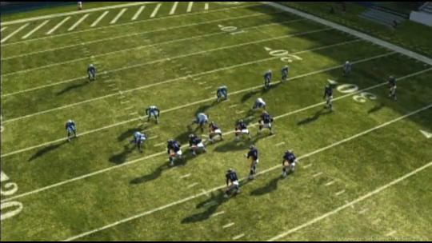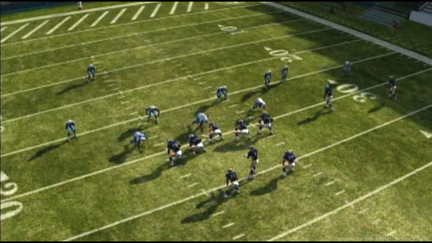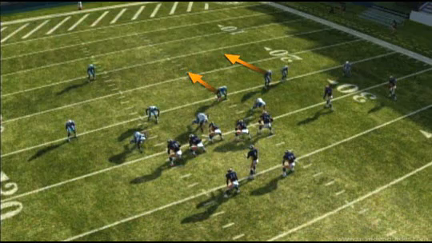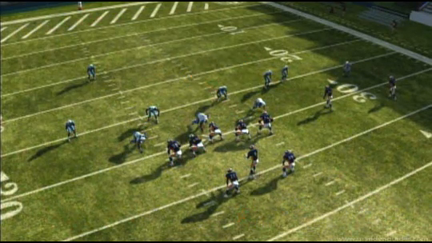So let's go and look at it again. Again, these two defenders are in QB spy, so let's take a look at them. These are the two guys I'm talking about, this guy right here and this guy here. So what we're going to have to do with our quarterback is try to get him out of the way, try to move our quarterback over a little bit. Unfortunately, because of the auto drop back, we can't even move him for just a split second. So right there is the ball.